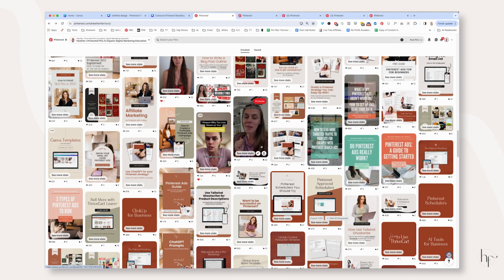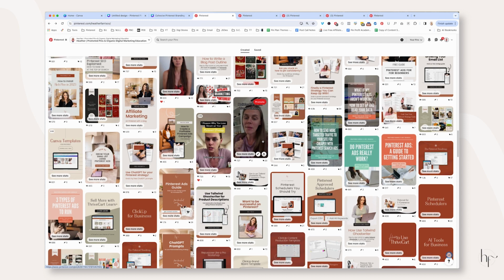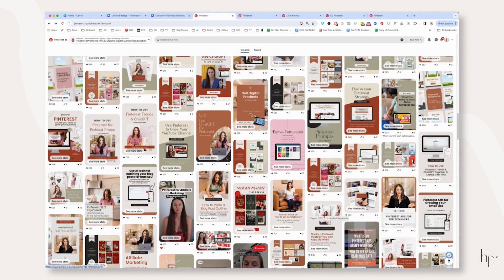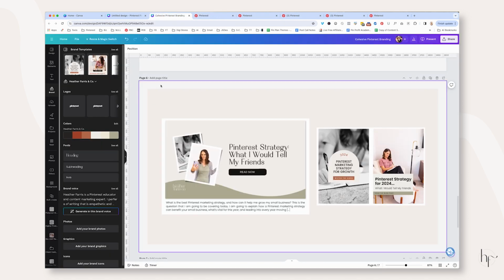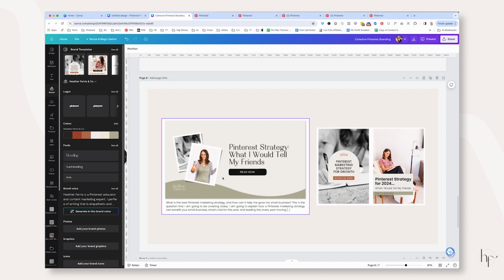All right, and then really what I want you to do outside of that is stick to a theme with your stock photos. So I have a few tips for you when it comes to doing this. Oh, and you want your stuff to look cohesive across platforms. So you can see here the kind of curvature that I'm using. I'm using that same kind of curvature in my Pinterest pins. And I'm using these like read now or read the blog post. Those calls to action are kind of melted throughout the pins. So you can see from the blog post to the Pinterest images, it looks the same. And that's really what you're going for.